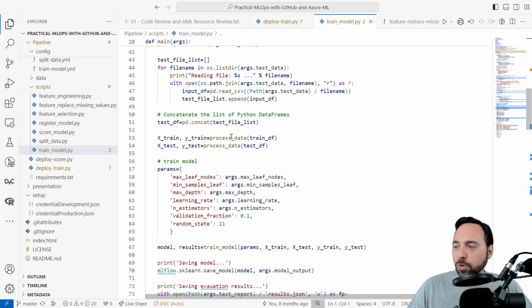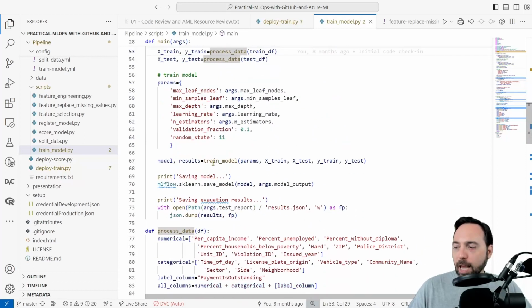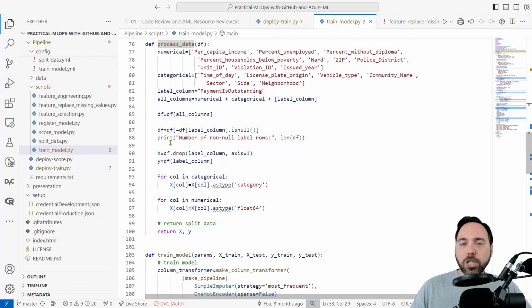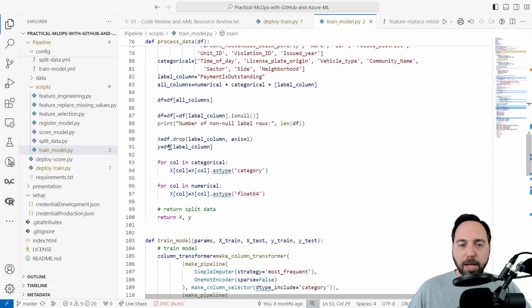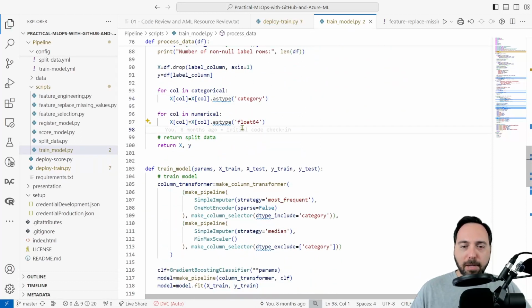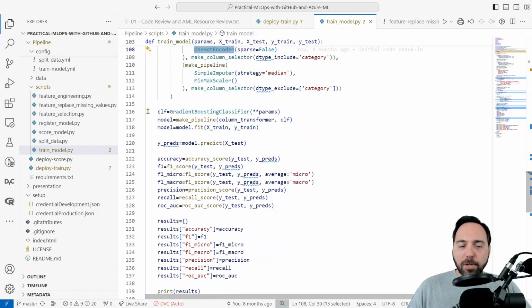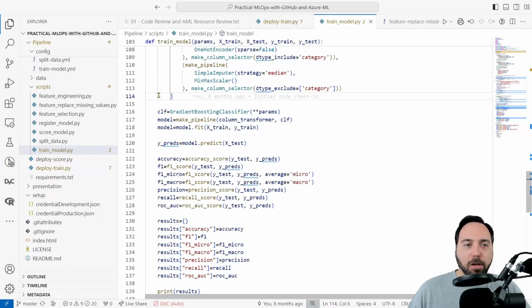So we're performing training. We have a function called process data. That process data is going to split out columns. It's going to reshape the data, set the appropriate data types, set some of these as categorical, and others as float. We'll have a train function that will reshape the categorical data and one-hot encode the results. And then I'm going to use gradient boosting as my classifier here, and I'll use that to classify. I could use LightGBM, I could use XGBoost. I just used the gradient booster in scikit-learn just to keep things a little easier.